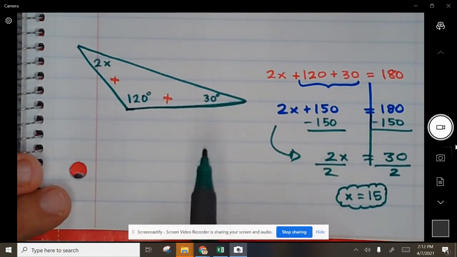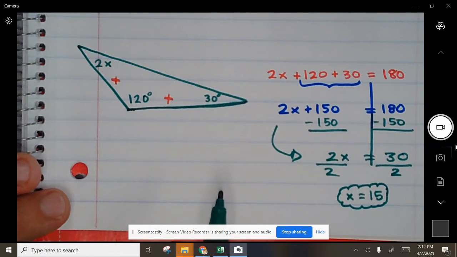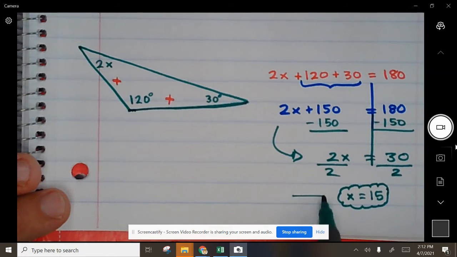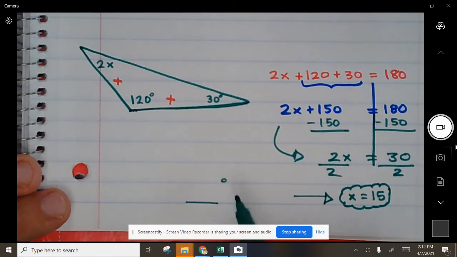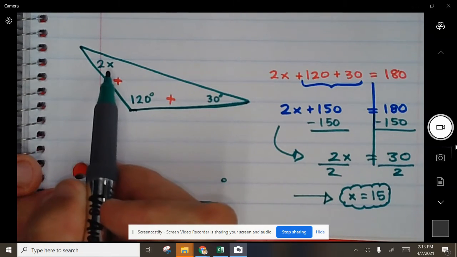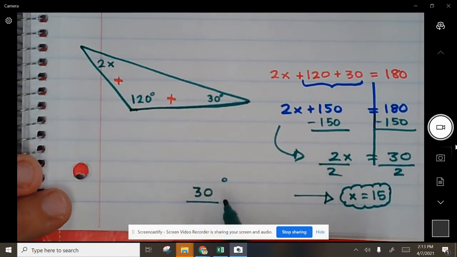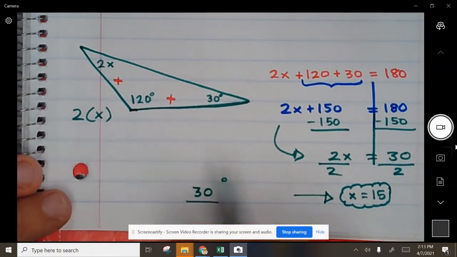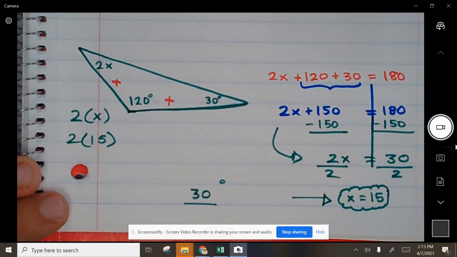Now that's the thing. Did we want to know what x equaled, or do we want to know the missing angle? I didn't give you a clear answer on that, but x equals 15. That's great information. If it was asking for x, we would be done. But what if it was asking for the missing degree, the missing angle? What's the degree going to be? Well, this is 120. This is 30. This is, well, 15 times 2, 30 degrees. Isn't it 2x? So 2x means 2 times x. And what did we find out x was? 15.